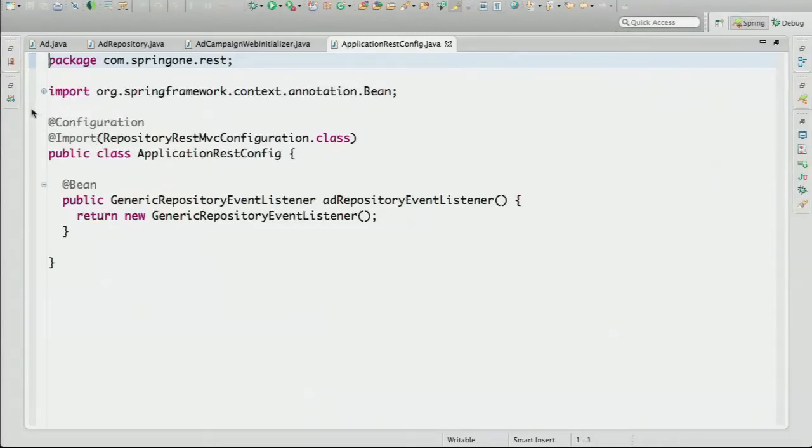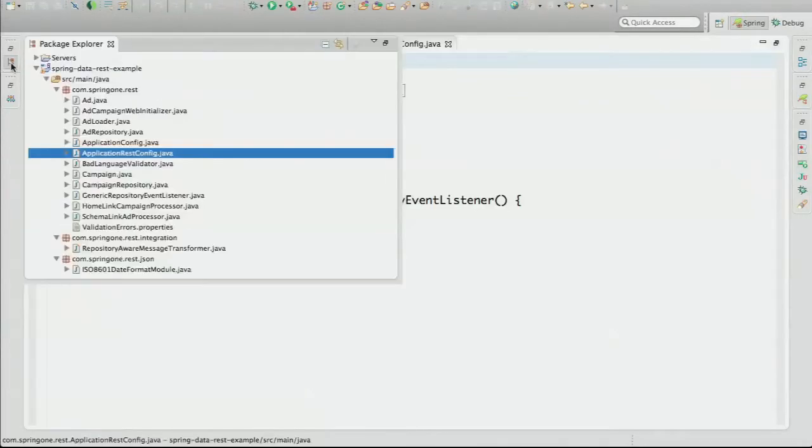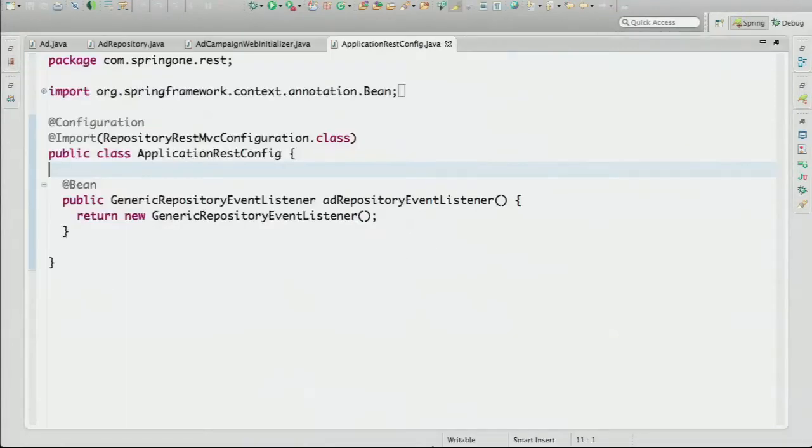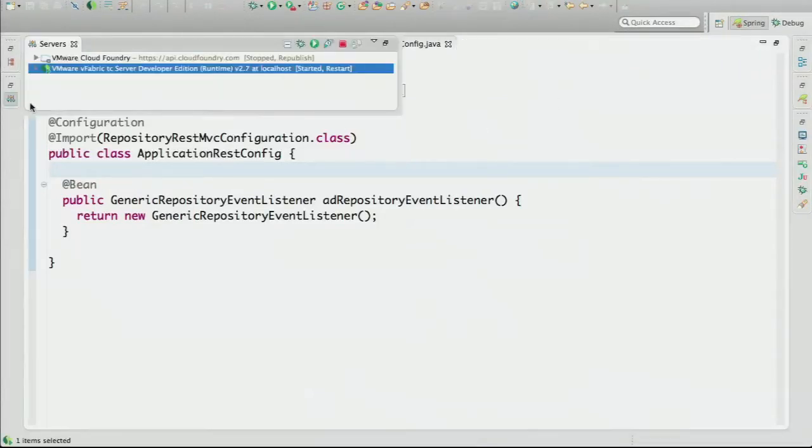And this is a little event listener that will listen to application events. So that's our basic setup, and of course there's other classes in here that I can talk about in more detail, and the validation. There's Spring validation, there's JSR 303 validation and whatnot. So quite a bit of stuff in here to go over, but I really just wanted to give you an idea that that's what's going on behind the scenes. I think my server is already running here. Let me check real quick. Yeah, let's start it up.